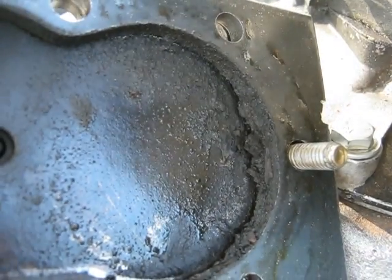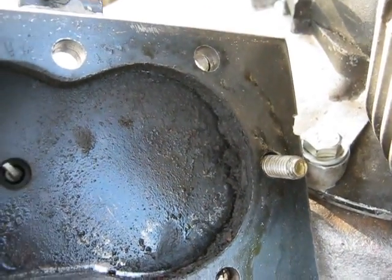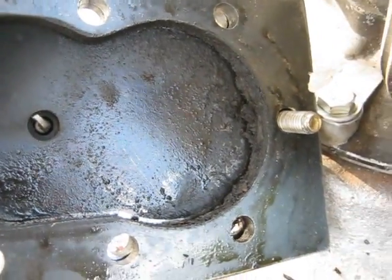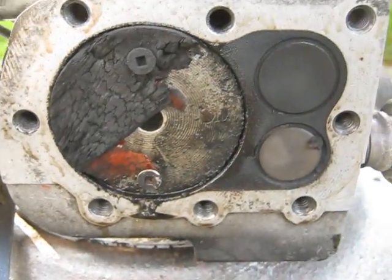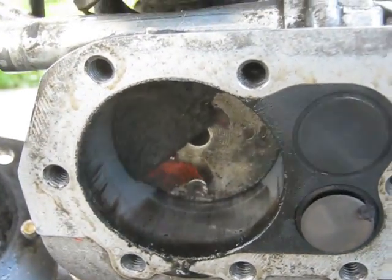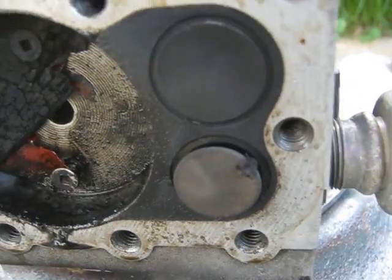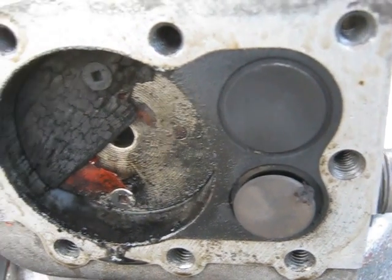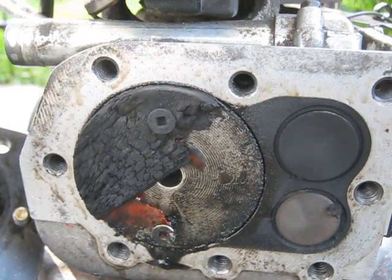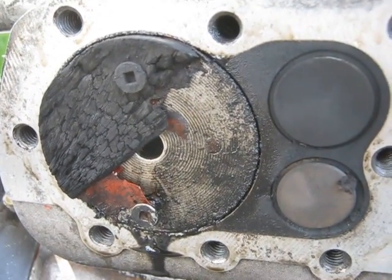You can see in the head there — it's got a lot of grunge built up. It was all cleaned out; I always clean it before each run, so it's got a lot of stuff built up. Lots of smoke in the crankcase still. There's a chunk on the exhaust valve too — maybe a piece broke off; that's what made that noise earlier in the video. This was, without a doubt, the longest run for a piece of wood with that fire retardant borax addition.